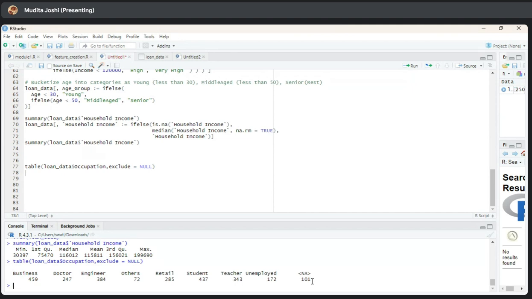Why we are doing this is, when we give this variable to any machine learning model, whenever there are categories, it treats these values as different groups, and within each group it tries to get the pattern.